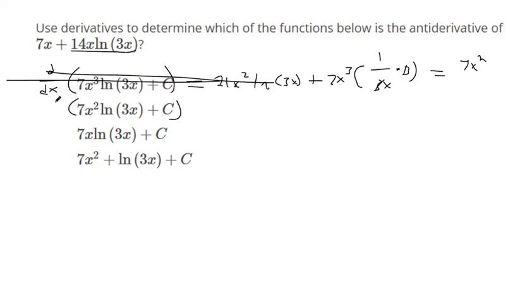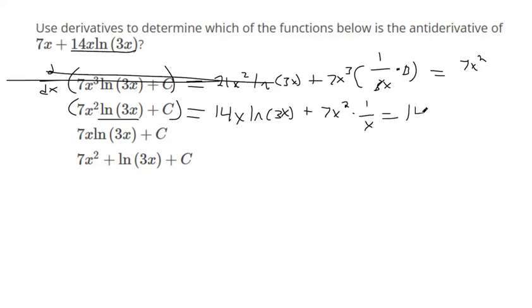So here I'm going to stop writing the d dx, but I'm taking the derivative with respect to x. So I need the product rule. The derivative of the first term, 14x, times the second term kept the same, plus the first term kept the same, times the derivative of the second term. So when we took a derivative of natural log 3x up there, it was 1 over 3x times 3. So the 3's cancel out. So the derivative of natural log 3x is 1 over x.